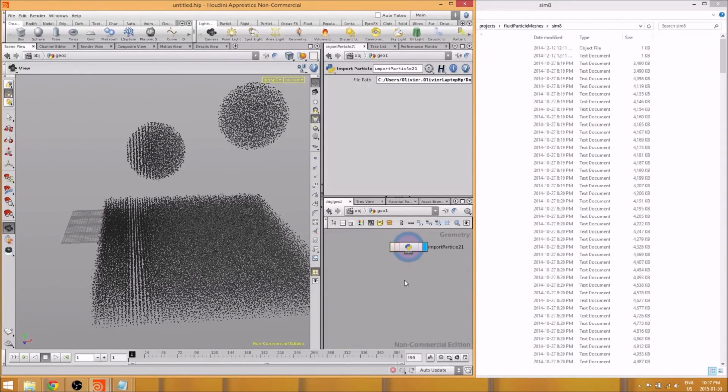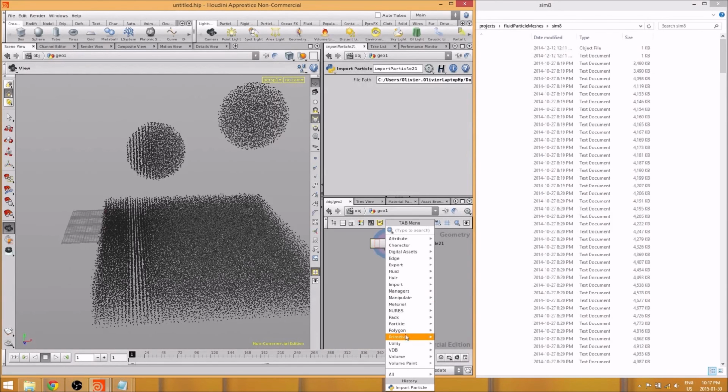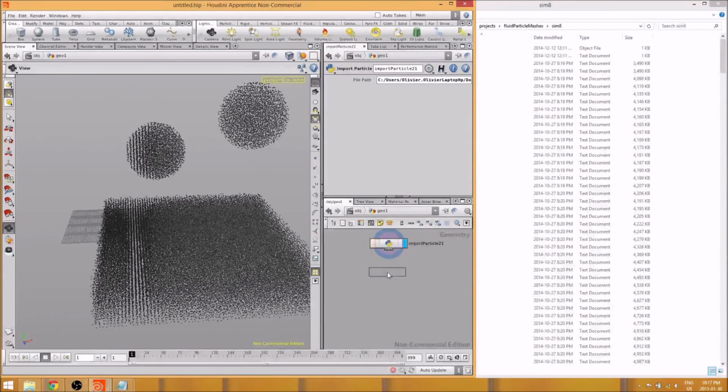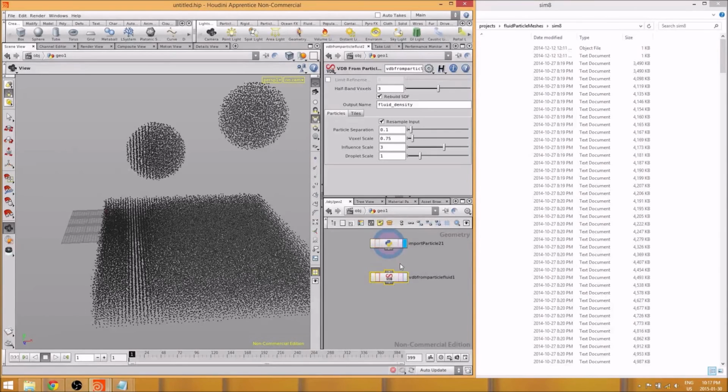Now how do I create a mesh out of this? In Houdini we can use a bunch of already created nodes, and some of them are VDB that create a volume out of points. So if I hit tab again, I go into VDB. I want to take VDB from particle fluids. Be careful not to take VDB from particles. That will create a very non-smooth structure. You really want to create it from particle fluids, which use something that's like metaballs-ish. Okay, so I'll just put it there. Okay, and then I'll just link my imported geometry inside VDB, and then I'll click here to show the volume.